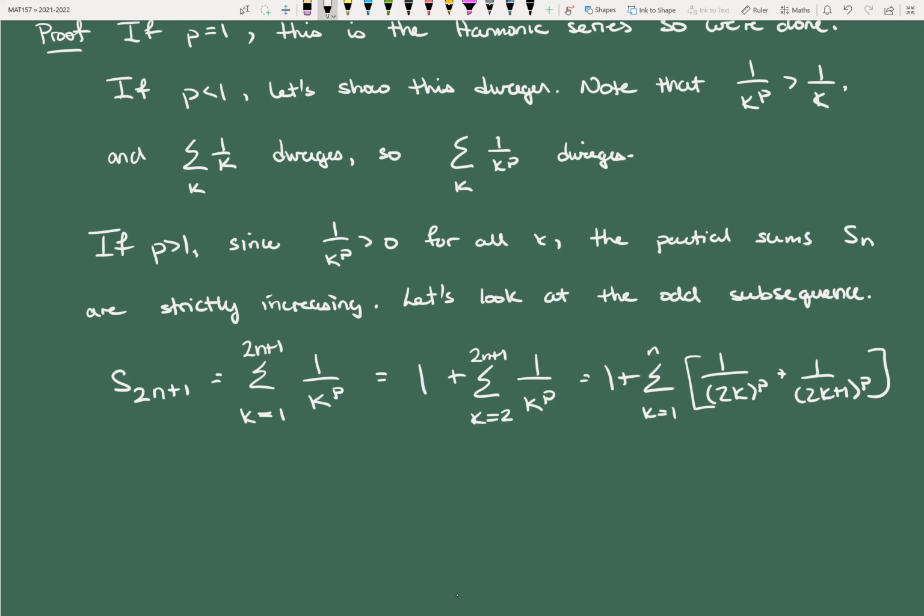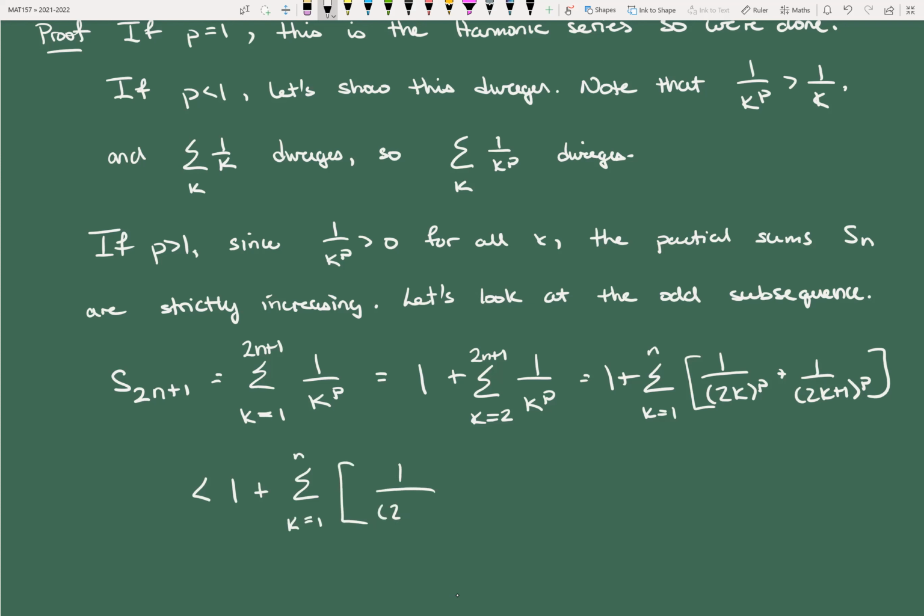Okay. So now I'm going to bound everything in that bracket. Remember when we were talking about the harmonic series, and I grouped them into powers of 2 and bounded everything by the lowest number in each group? I'm going to do the same thing here. So I'm going to bound everything by the lowest number in its group, or actually, the biggest number in its group. What do I want to bound by? So if I replace 2k plus 1 with 2k, that's going to be hopefully less than. Let me just write it out and then we'll see.